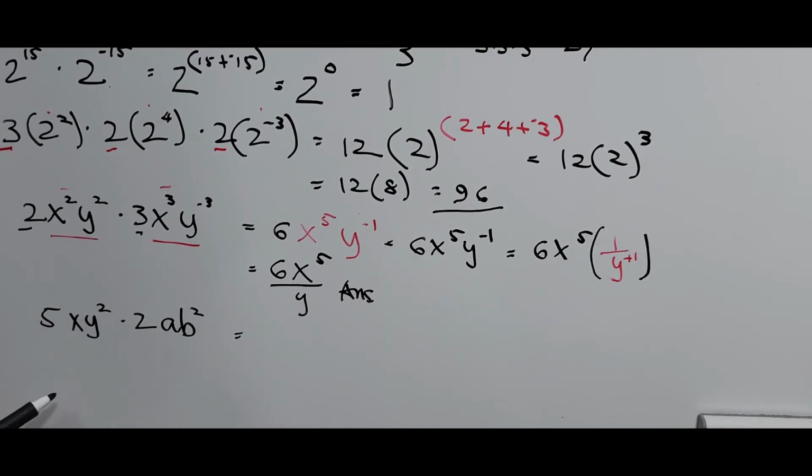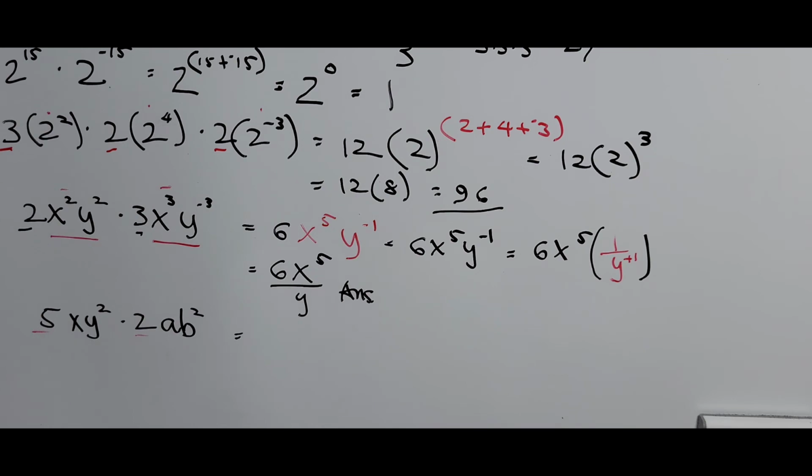Can we multiply this? Of course we can multiply, right? Even though, if you notice, the base here is y squared and the bases here are a and b. There's no way we can combine those, right? All we have to do is multiply the coefficients and just copy the rest. It's because in multiplying exponential expressions, you have to have the same base.